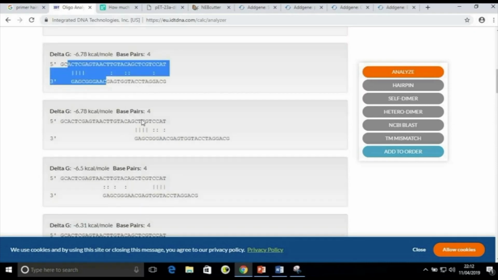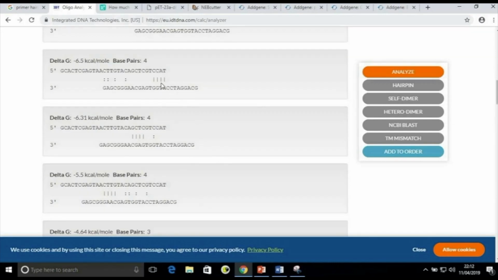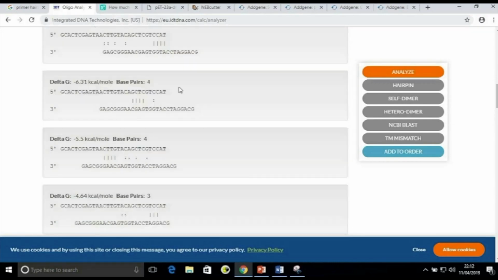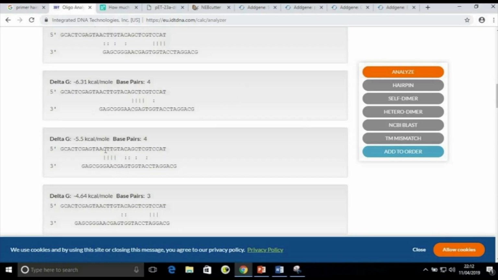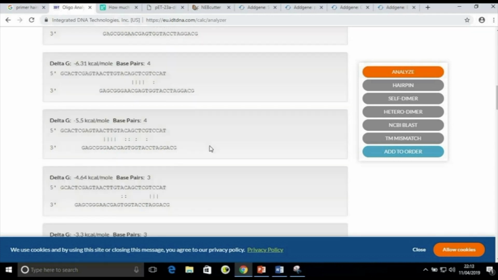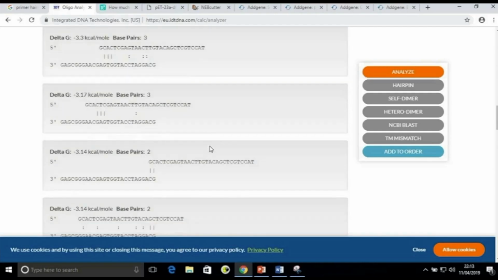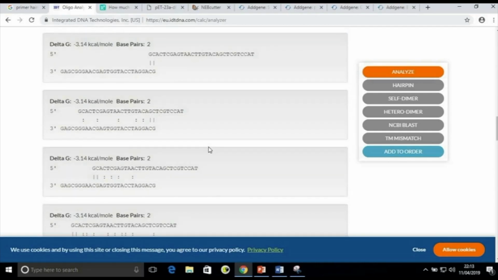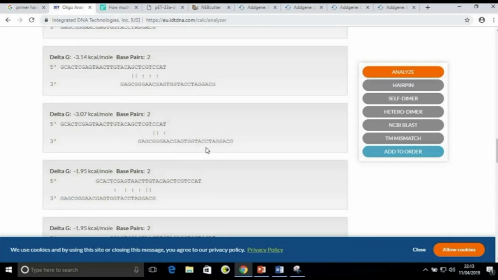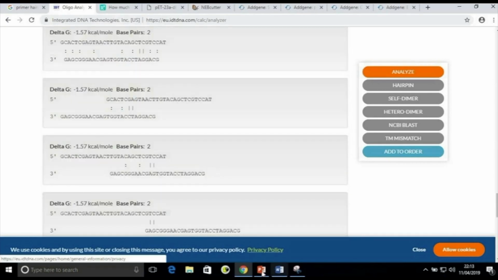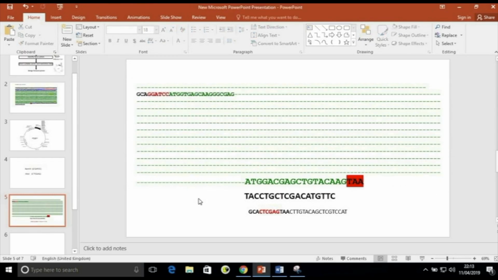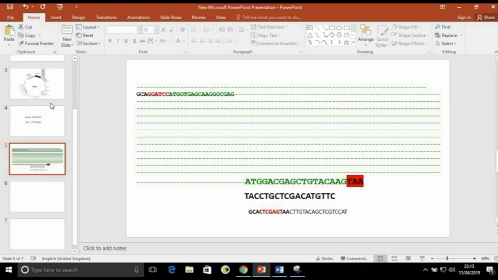This is because of restriction site. This is also because of restriction site. This can be broken. Those which are at the end of the sequence can be broken, but if those bases are in the middle, it is very hard to disrupt those interactions, and our amplification will not be good. So there is literally no amplification. Other kinds of interactions will be broken easily. These are weak interactions. So this is how we can design the primers and analyze the primers.